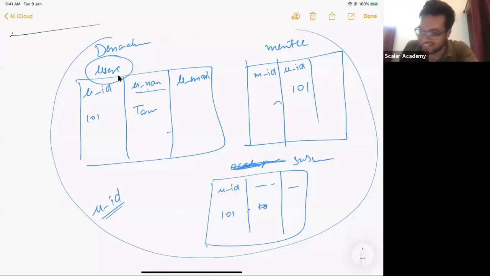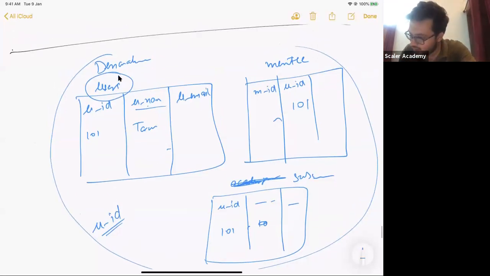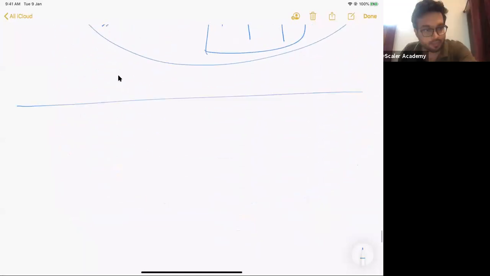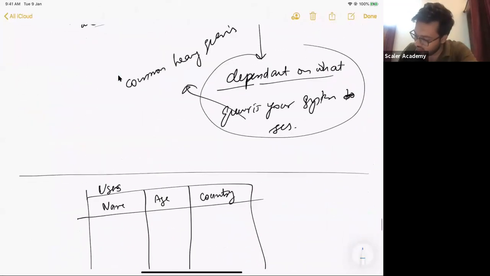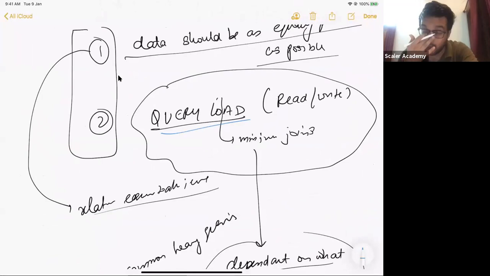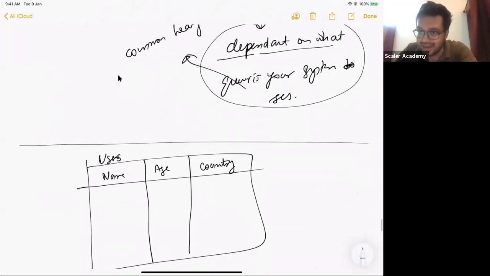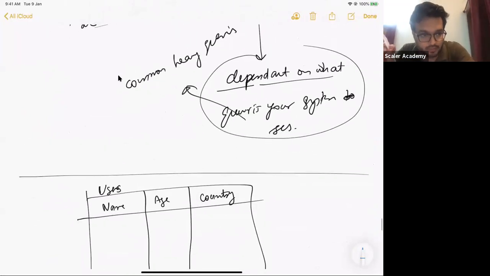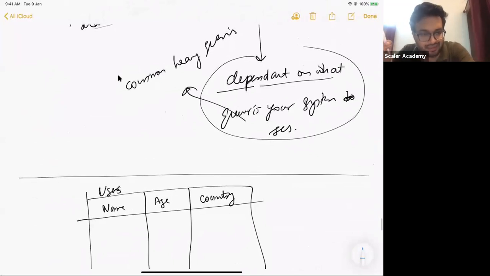Right. Cool. So you can actually still normalize the data, but if you use a good partition key, you can ensure that you have intra-DB joins, which is totally fine. I hope it makes sense. Right? Cool. So let's take an example now. We were on the topic that just because you want to divide your query load properly, it's very important that you look at what kinds of queries you have and then decide on a partition key. Does that make sense, everybody? What kinds of common queries do you have? And then decide on a partition key.